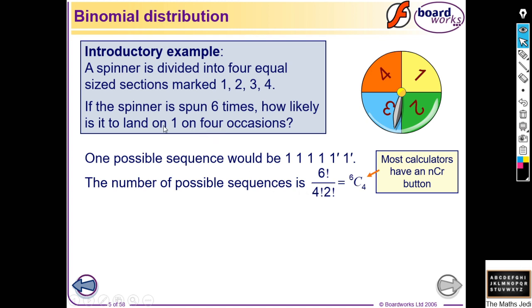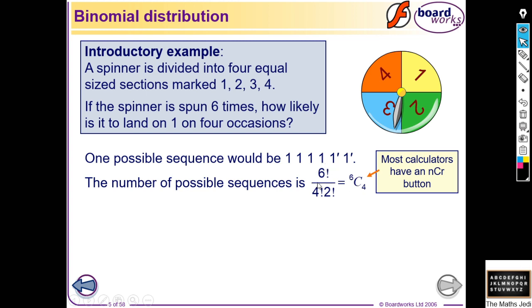The 4 possibilities of you getting 1. So what's the chances of you getting 1? Well, you have 4 times that happen, so 1, 1, 1, 1. So there's 4 factorial ways of that happening, 4 times 3 times 2 times 1. And then you've got 2 factorial ways of it not happening. So you have to take that into account, because you want these 2 to happen as well. So there's 2 factorial ways of that happening, 2 times 1.